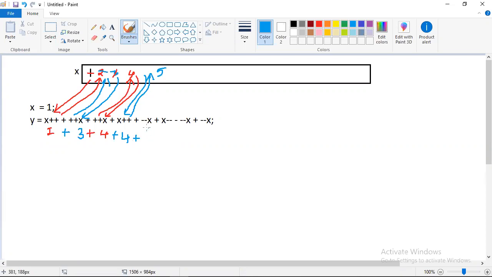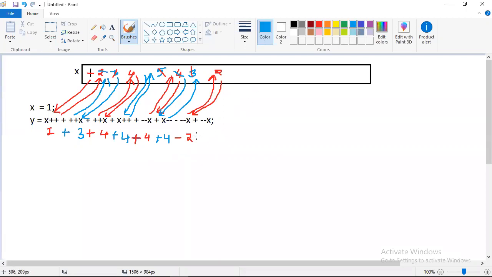Plus minus minus. What is the meaning of minus minus? First you decrease, 5 decreased to 4, and then read and substitute. What is the value? 4. How small a topic it is. Very simple point, you are unnecessarily confusing yourself. And next, x minus minus, meaning what? First you read the existing value, 4. Then decrease, 4 decreased to 3. Very small topic, right? Next, minus, minus minus x. First you decrease, 3 decreased to 2, and then read the x value and substitute. What? 2. Use pen and paper, many times I told you.